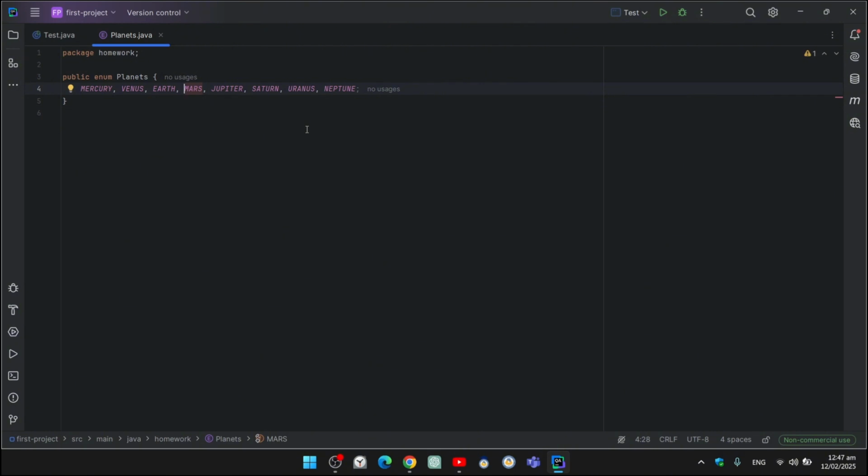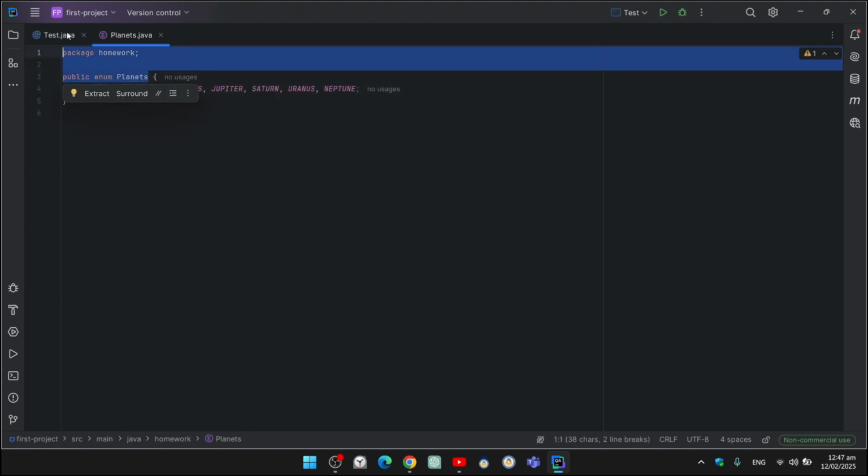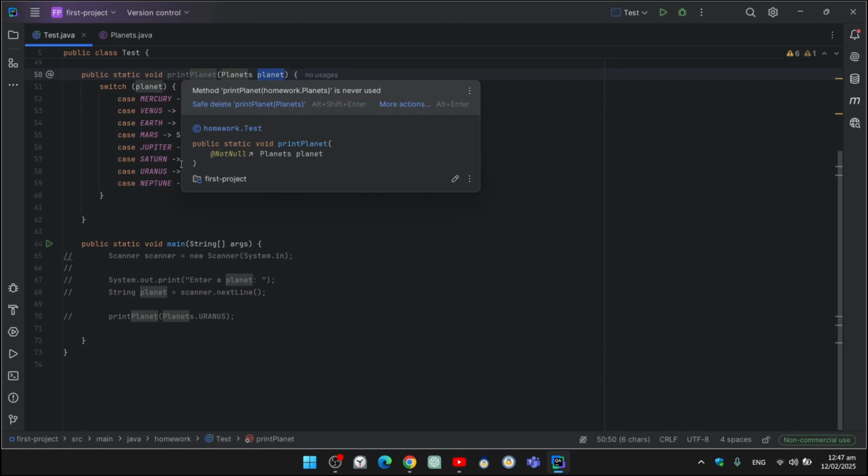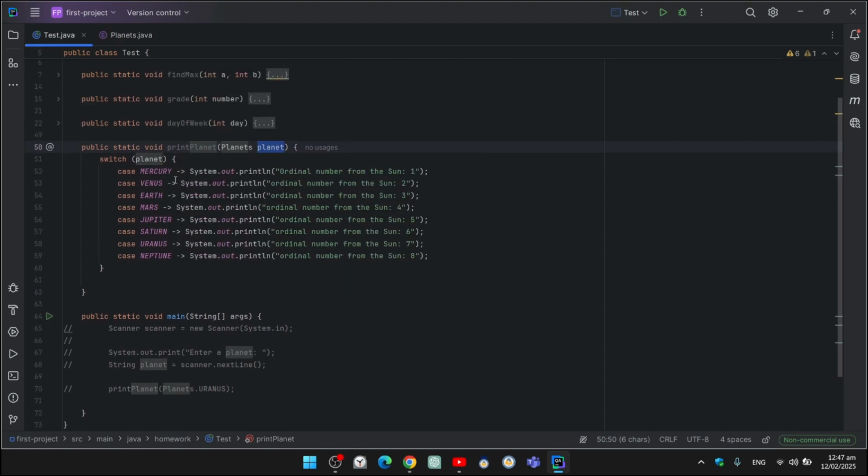So there are 8 planets, and we specified all the possible values of the enum Planet, and then we used switch case to switch the name of the planet with the case.